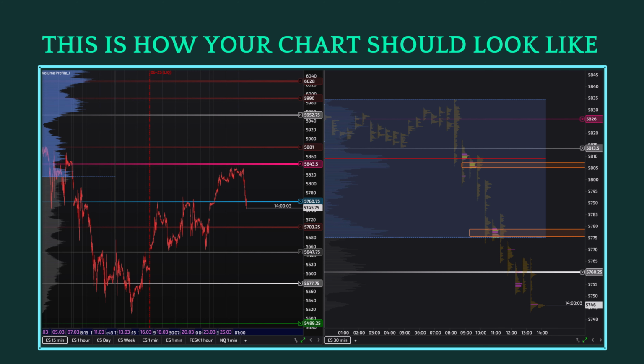Now take a look at how my charts look right now. They're clean and precise. At the same time, I have everything I need here: the price, the volume, and the volatility. This way I see the big picture. I see the market structure, DNA, and the gears I need, the volumes, the cluster profiles, and the volume profile. That's all I need, nothing else. This helps me identify the easiest trades possible throughout the week.